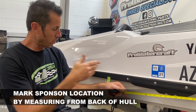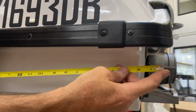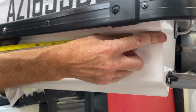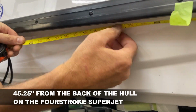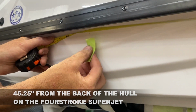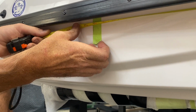Measuring the sponson, we're measuring to the end of the sponson, right? But we're not grabbing the end of the bond flange. We're actually grabbing the edge of the hole here. So the measurement we're suggesting is 45 1/4. I'm going to go up to 45 1/4, which is all the way up here. And I've got a little piece of tape, which I like using. Stick it right on that edge, 45 1/4.